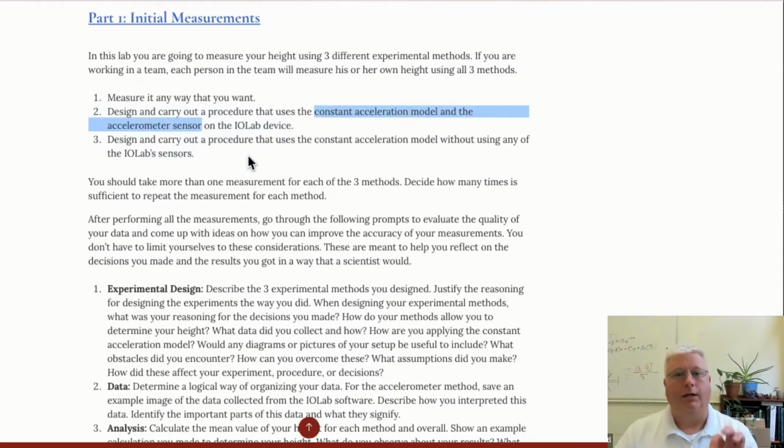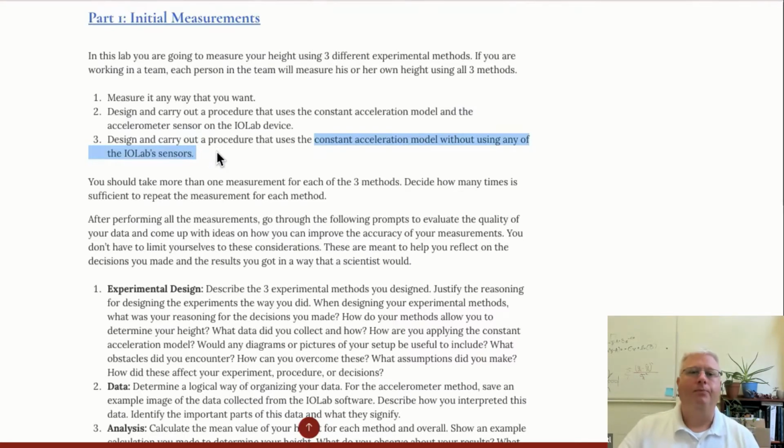Remember the constant acceleration model you studied: you came up with all those equations for how we model constant acceleration. And for the final way, you're going to somehow use the constant acceleration model, but don't use any of the iLab sensors. So you have 3 different methods there.